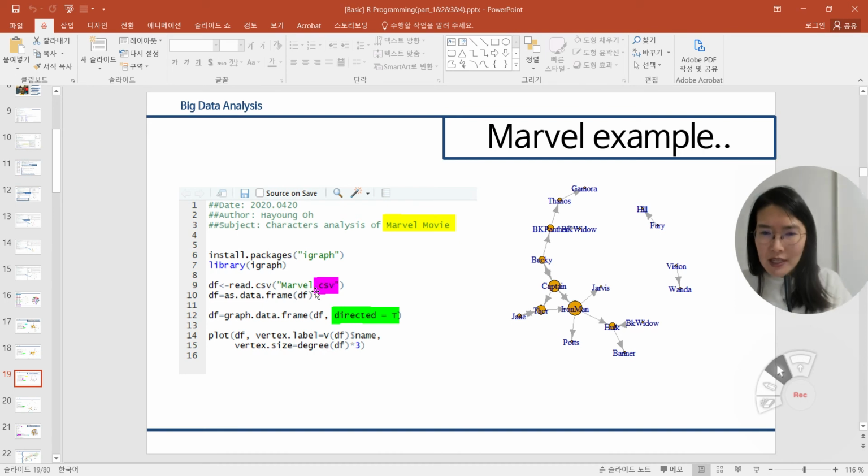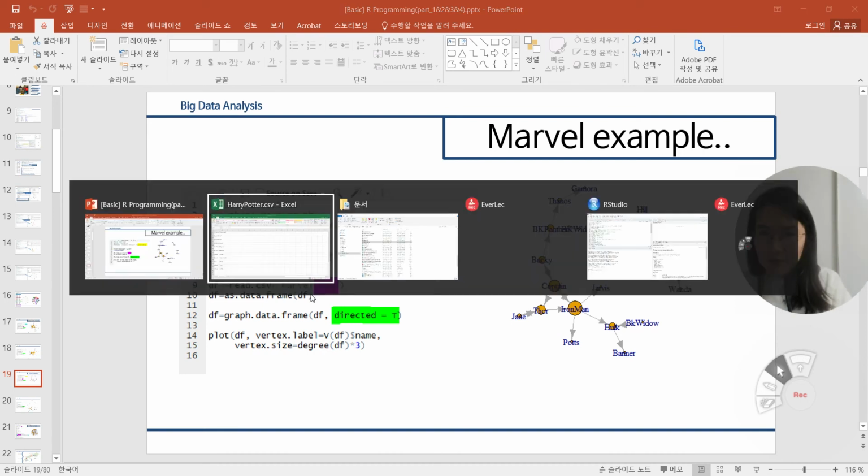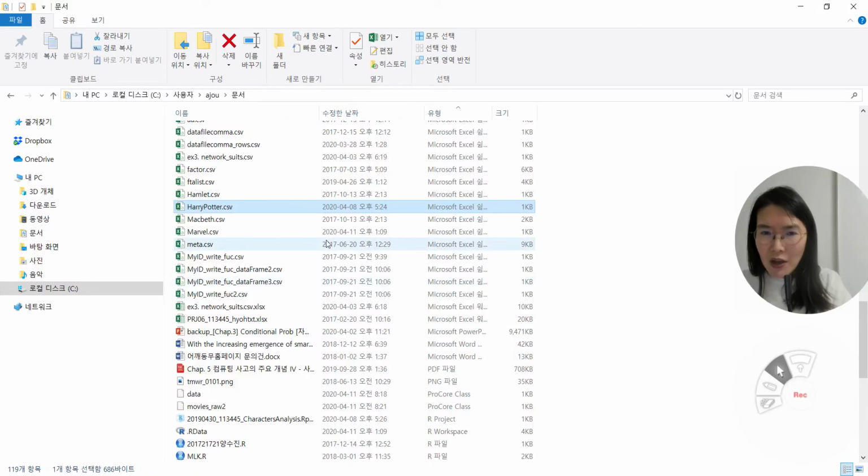So in this CSV file, I only put the Marvel main characters and extras with the number of 20 rows. So that is a small data set similar to midshoot, right?